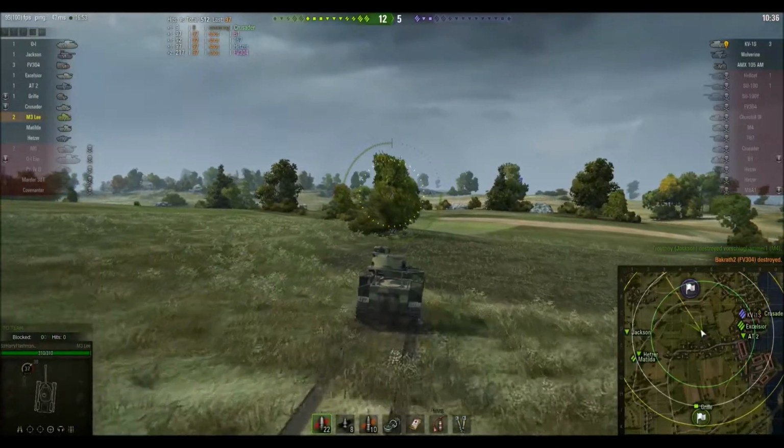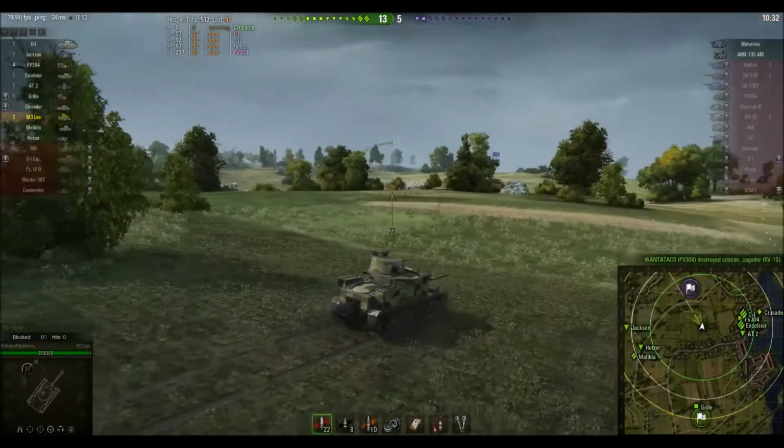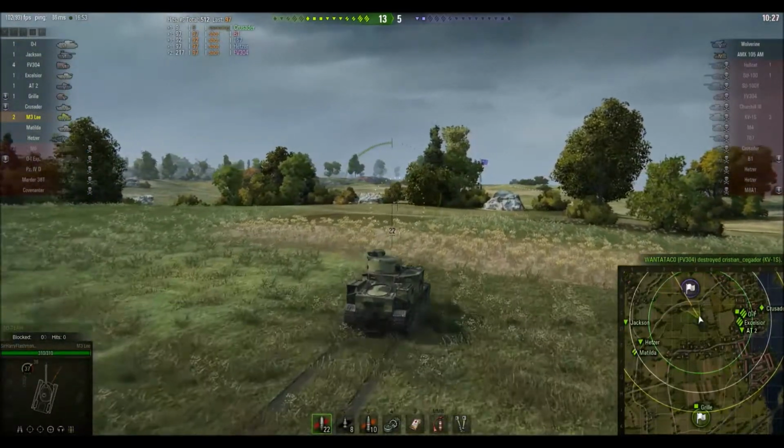So head up towards the enemy base now. You can see the KV-1S is the only heavy alive in town there for the enemy team, and I'm kind of looking sideways as I'm driving to see if I can get shots on him, but he gets taken out by my teammates before I can get into a position to shoot.